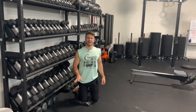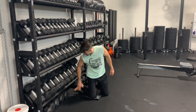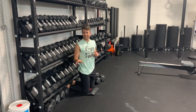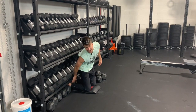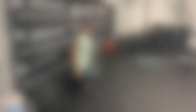Option three: if you can't get a friend to hold your feet down, use an ab mat for cushion on your knees and put your feet underneath a dumbbell rack to hold them in place. As a tip, I'd use a yoga mat or some sort of mat between your ankles and the dumbbell rack for a little cushion. From there you can go through the different versions of the Nordic curl.